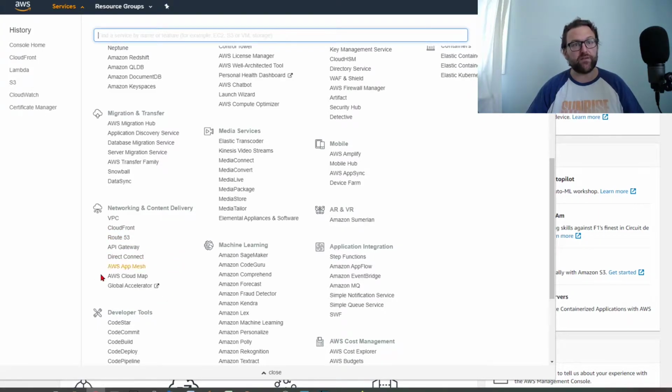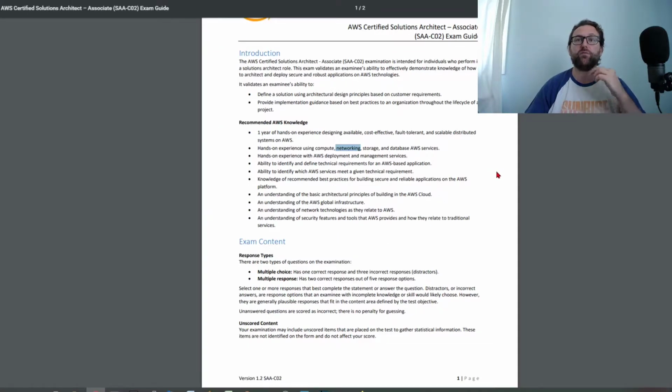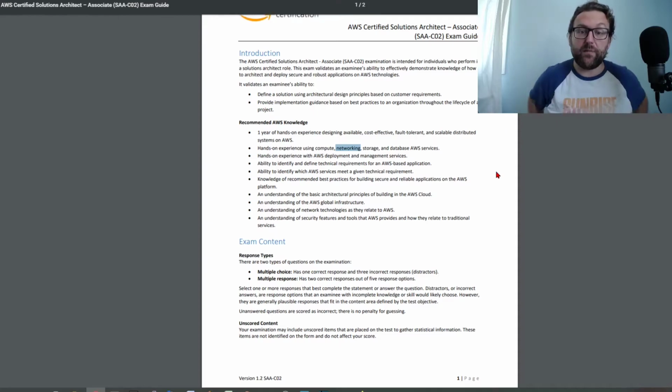The rest of the stuff in the architecture exam, I don't remember seeing anything like that. Cloud Map, App Mesh, or Accelerator were definitely not covered. Also, maybe a question or two about API Gateway, but more in combination of containers. You're going to see API Gateway being mentioned there. So still, you should understand what API Gateway is, but I don't think there's going to be any real input required from you about it. There's no question specifically about API Gateway.